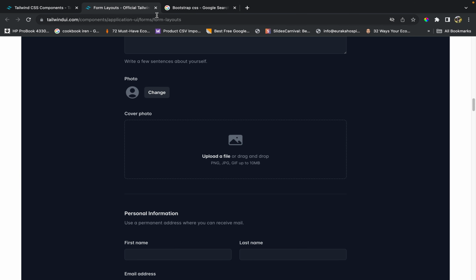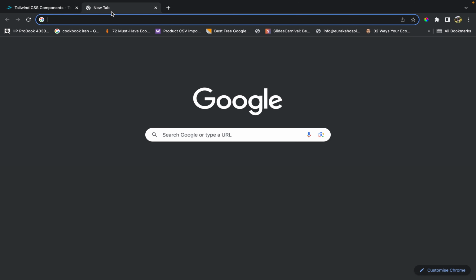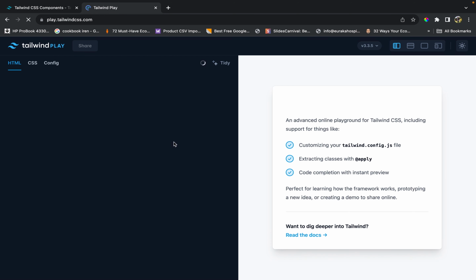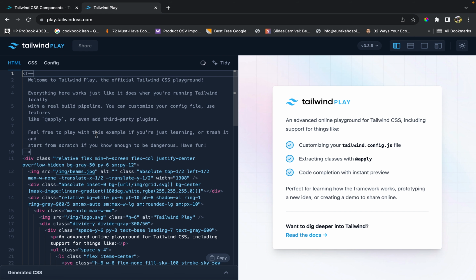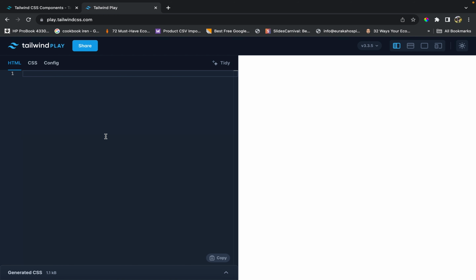To better explain this, let's do an example. I'm going to go through this and go to this URL, play.tailwind.css, and it's basically an online area where you are able to explore Tailwind CSS without the initial setup process. So I'm going to highlight everything and just create something here that is going to expound on how we use the Tailwind CSS classes.